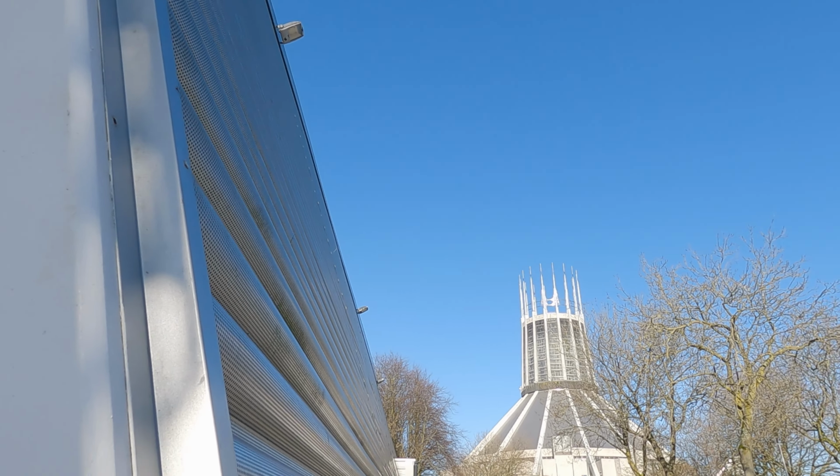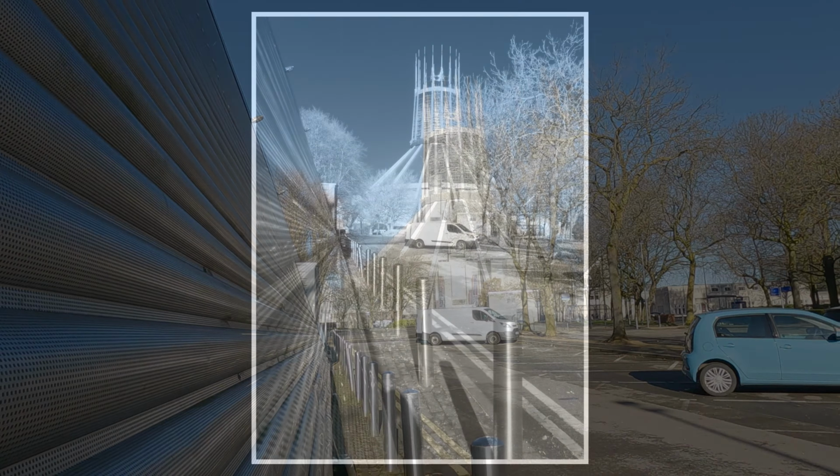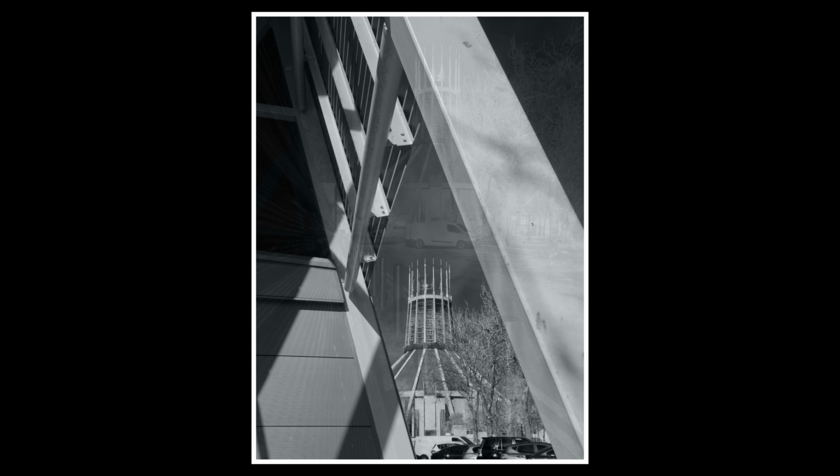I just want to show you exactly how close we are to the Metropolitan Cathedral. It's going to lend itself to some rather interesting compositions, I think.